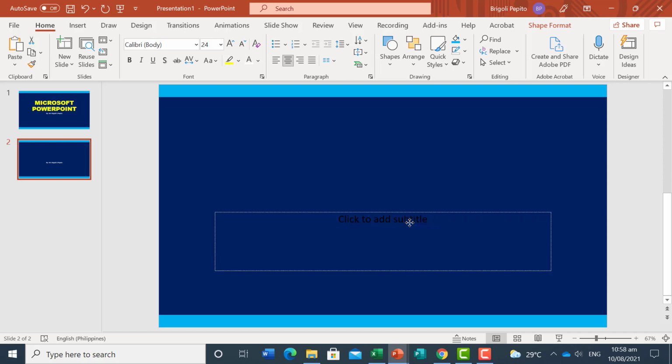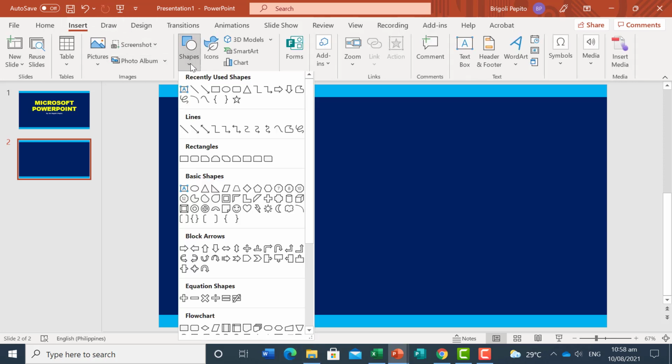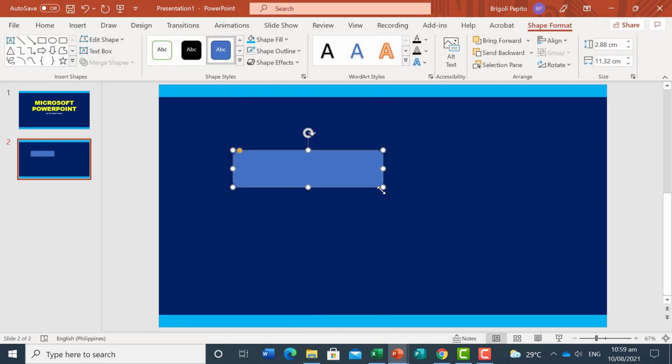Mag-create ko shape, akong i-delete. Create ko shape, insert shape, this one. Mag-create ko upat ka shape. This is the first shape.